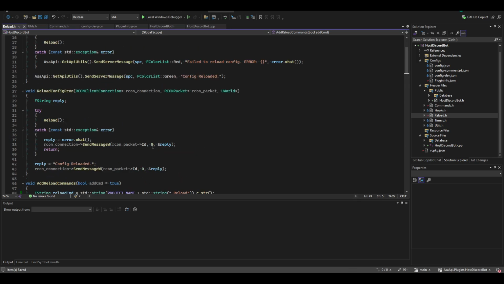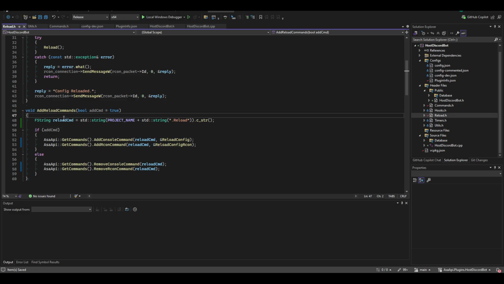So we fixed that. Maybe I'll update my template. I think my template's open right here, but in the different reload.h. Oh yeah, I didn't update mine.